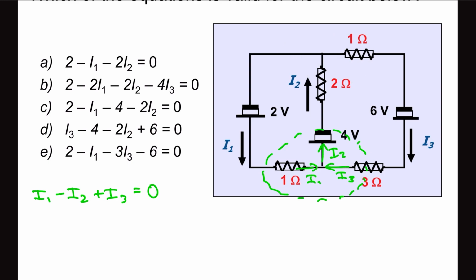I'm going to get rid of that one on the top. Well, maybe I shouldn't. Leave it there in case you want to see it. So that gets us that right there. And now we have to simply try and find if there's any of these equations that fit that. I1 minus I2 plus I3. Doesn't look like any of those fit this, so we might need to move on to the voltage, the loop rules.